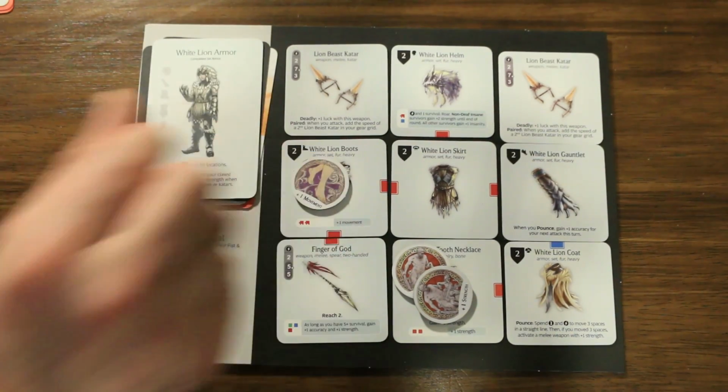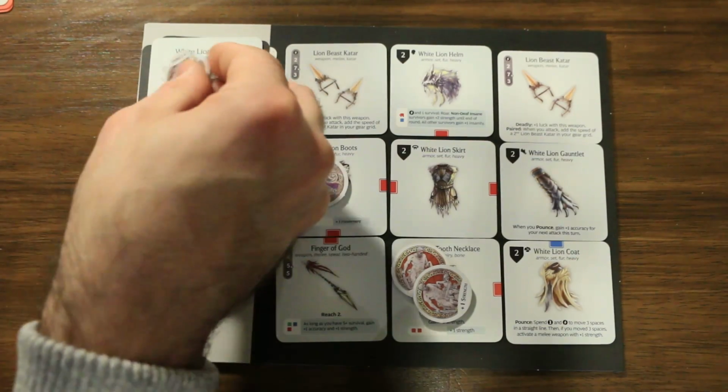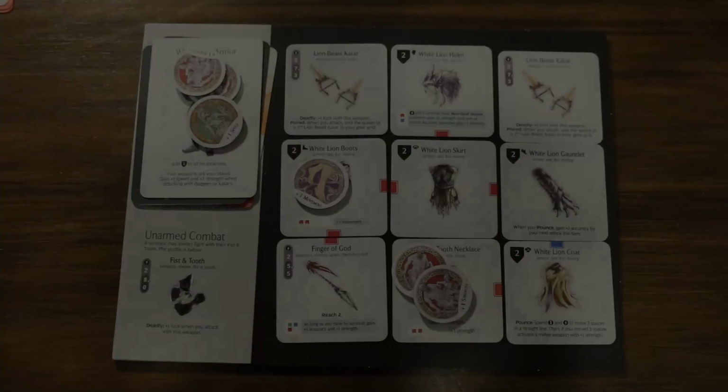Now, we are rocking the full set of the White Lion armor, which not only grants the extra armor to each hit location, but your weapons are your claws: gain +1 speed and 2 strength when attacking with daggers or Katars. Now, I always forget this one, right? So I am going to chuck a couple of tokens down here on the card to remind me. Hopefully that means we'll be using this ability during the showdown.